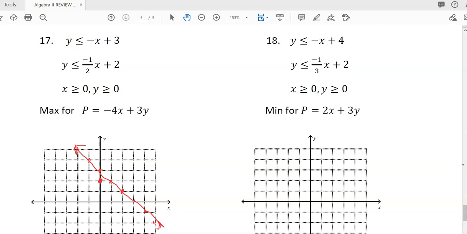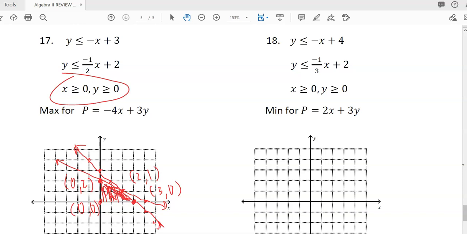So this point, this point, this point's going to be, remember these just tell us first quadrant. So as soon as I graph this, looks roughly like this. It's below both of those lines. So the shaded region really is, it's not really a triangle, it's like a quadrilateral there, where this point 2, 1, this point 3, 0, this point 0, 2, and this point 0, 0 are the endpoints of the polygon of this solution region there.